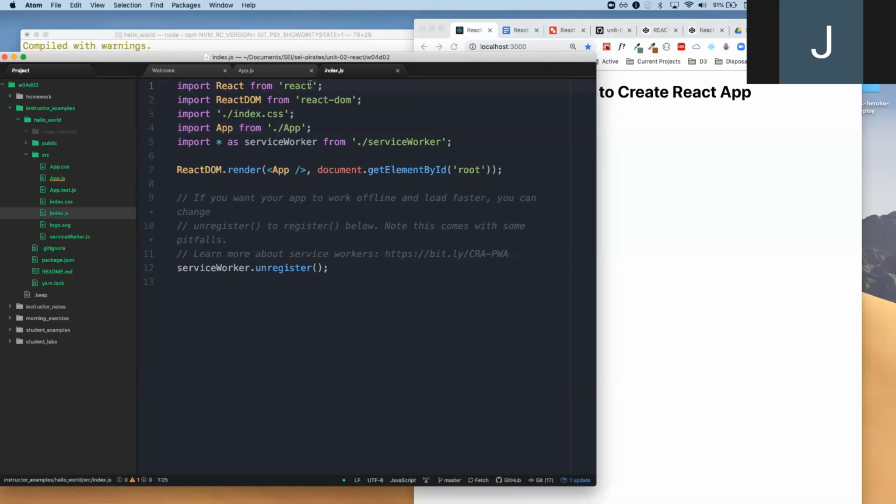Like React.js, React-DOM.js. We don't have to do it. It already knows it. CSS, though, it's like, what do you want to import? I have to tell it to import. If I don't give it an extension here, it will think this was a JavaScript file, and it's not. Okay. Later on, we're going to maybe want to import JSON data. Like I can have a file that just has an object or an array, and I want to import that. I have to tell it what I want to do.